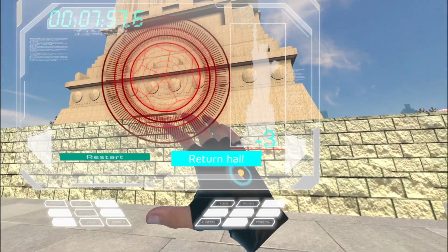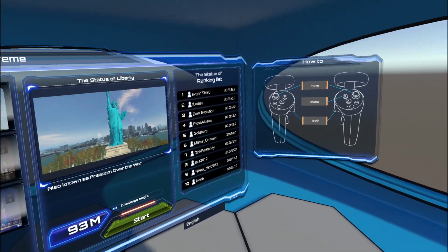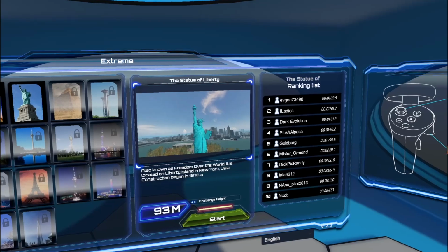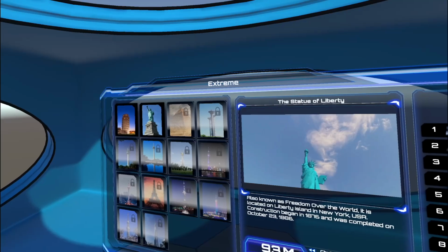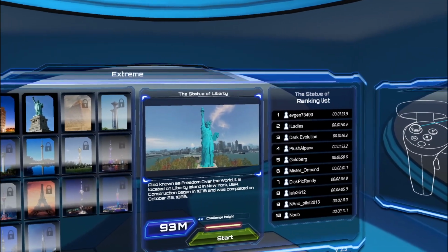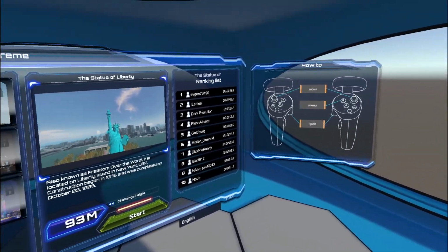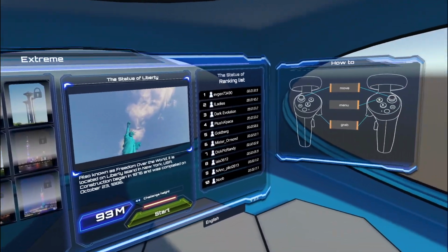It's a good idea, but it needs so much more work, I feel. Yeah, I've literally just made it to the top of the Statue of Liberty. Actually made it to the very, very top, and it didn't complete. It didn't unlock the next thing. And there's no indication of where I'm supposed to have gone. I like it. It's a nice idea, but it needs so much more work.